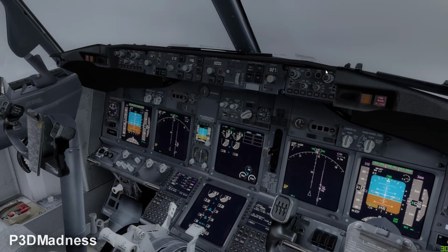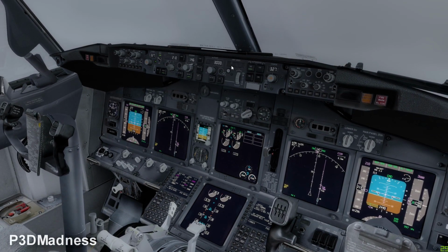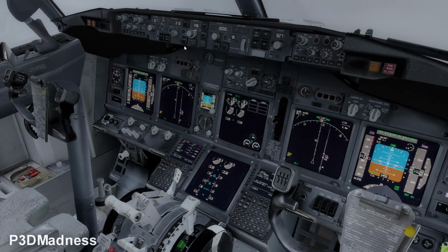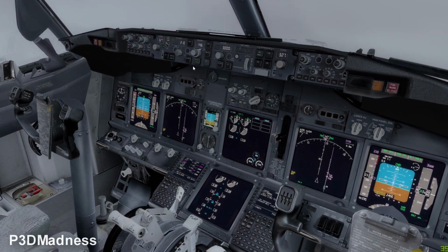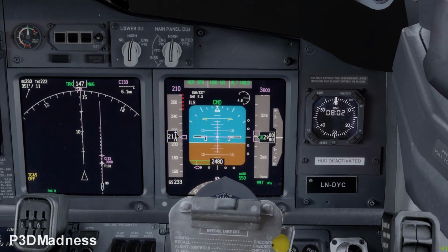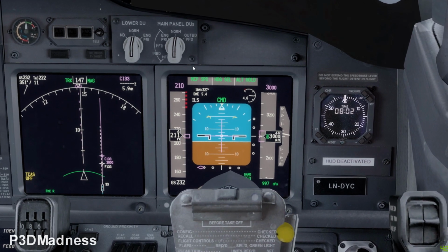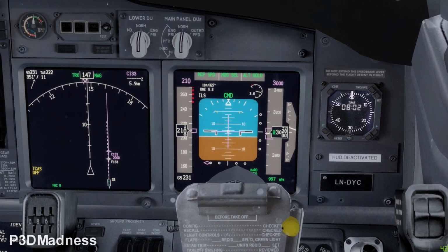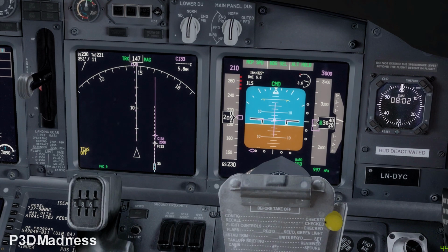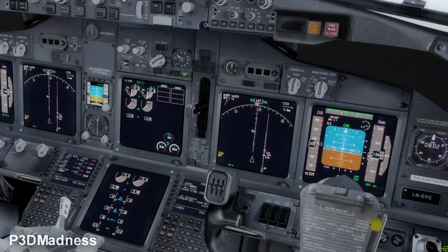Okay. And so you can go ahead and select flap 1, and if you zoom in on the speed tape, I'm going to just see a thing. Because when you select flap 1, you should have a flap 1 marking on the speed tape, and we don't have it. Okay, you can redo it, and you can select speed 190.